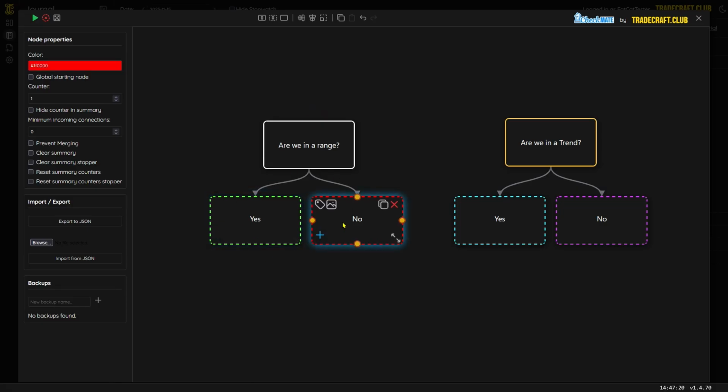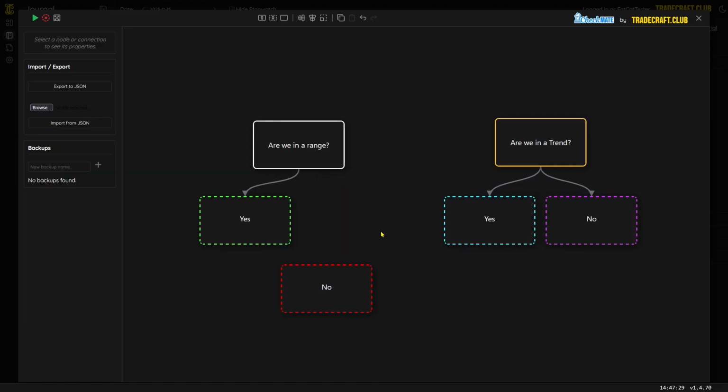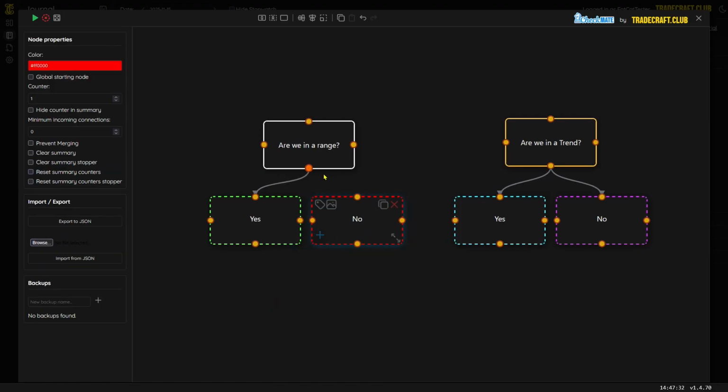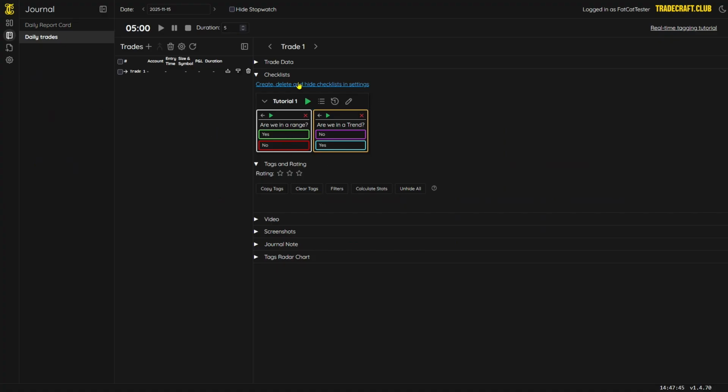Again, to show you one more time, I'm going to do this a different way. What I'm going to do is copy and paste the no node, get rid of the old one, bring this back up here, reconnect it. This is now the older node. This was created before this node. When we copy and paste it, it'll change. We'll press play. Now you can see the yes is above the no.